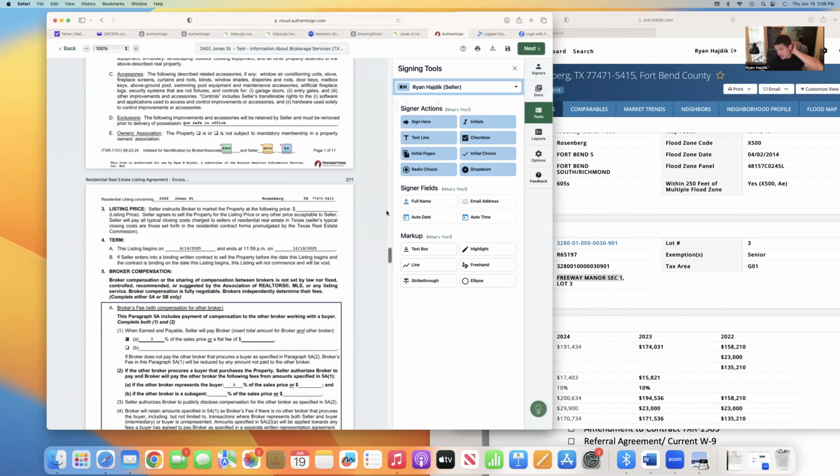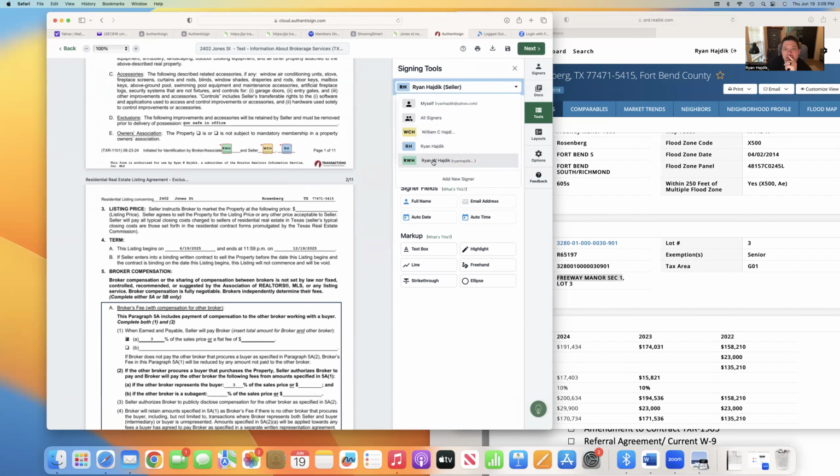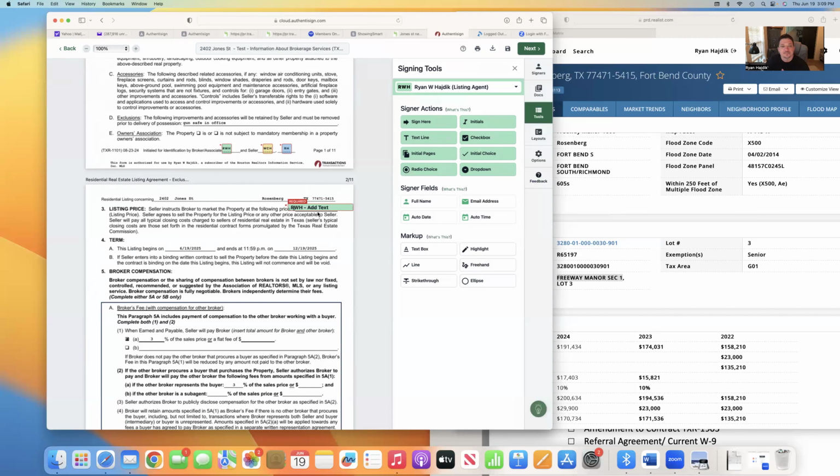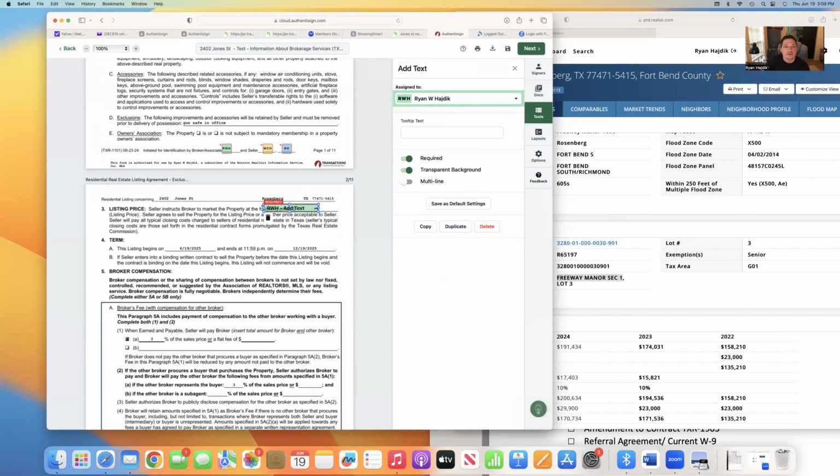I forgot to put in the price. So anyway, I can fix that with this. I can add myself as the listing agent, or I already did. I can drop a text line right here. And I fill it out once. Oh, yeah, I just shrink it. I fill it out once. I go to sign it and it'll send it to my email for me to sign it. And it'll send it to your client's email. That's why you have to put their email in.